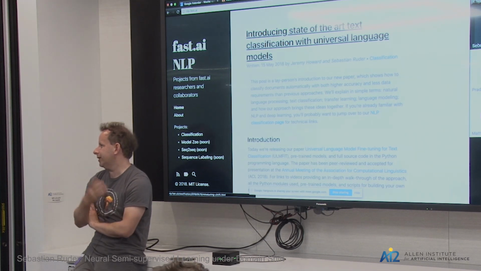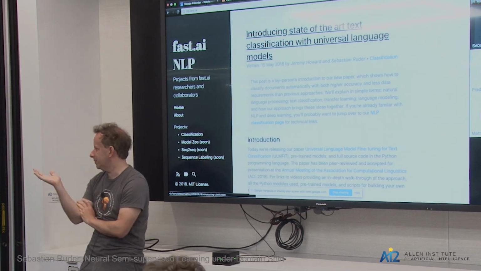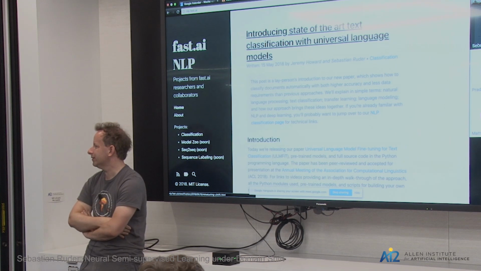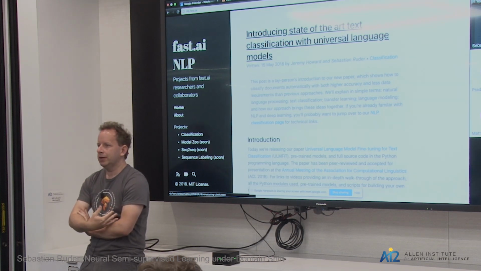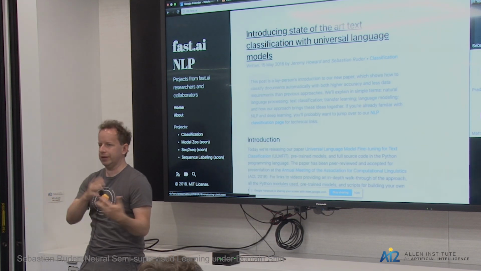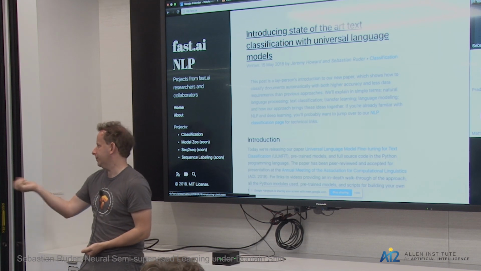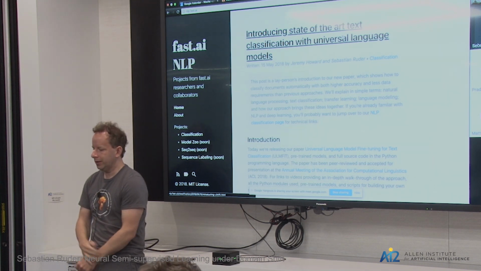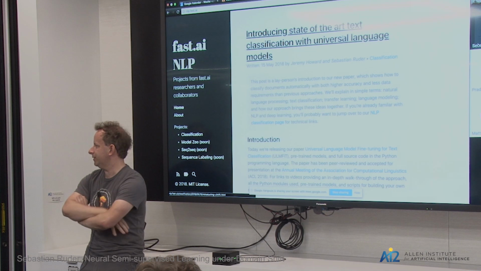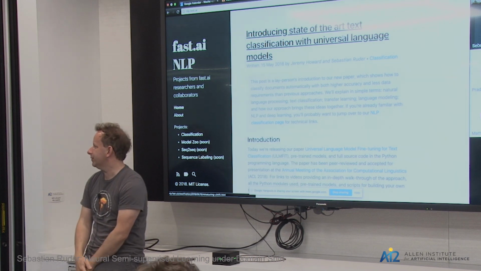Like I say, I'm not really an NLP person, so I'm much less familiar with this. I've done a little bit of sequence to sequence and sequence labeling, but in computer vision, the whole FastAI library is set up to make this trivially easy: you've got any kind of pre-trained model, and the system already knows how to pop off the equivalent of the decoder and pop on a task-specific custom head, and then just fine-tune that automatically. So the goal is to have exactly the same thing for every NLP task that people do.